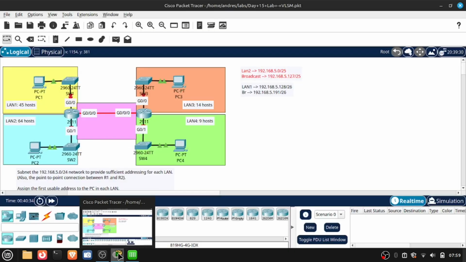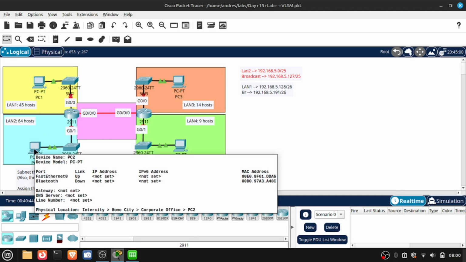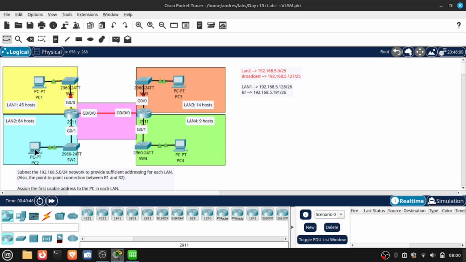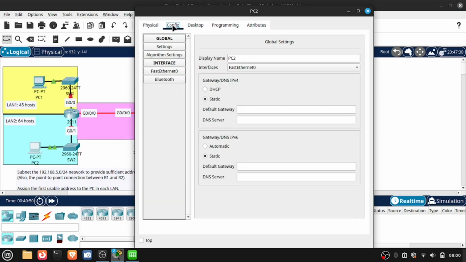So that is what we're gonna do. And LAN 2 is where we started. So we're gonna configure that first.